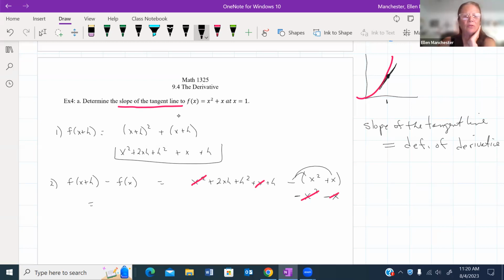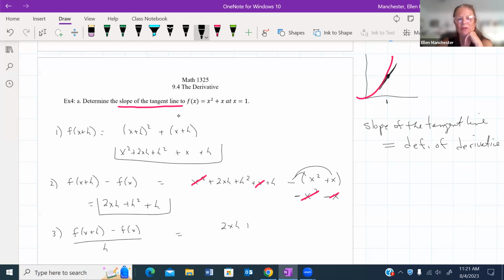So this equals, and again, you will always have values with an h in it every time. Step 2, you will only have values with an h. If I forget to push something through and I end up with plus x or plus 2x or something, then I know I did something wrong. This answer will always have h's in every term. Okay, and then the next step is we're going to take that answer and divide off the h.